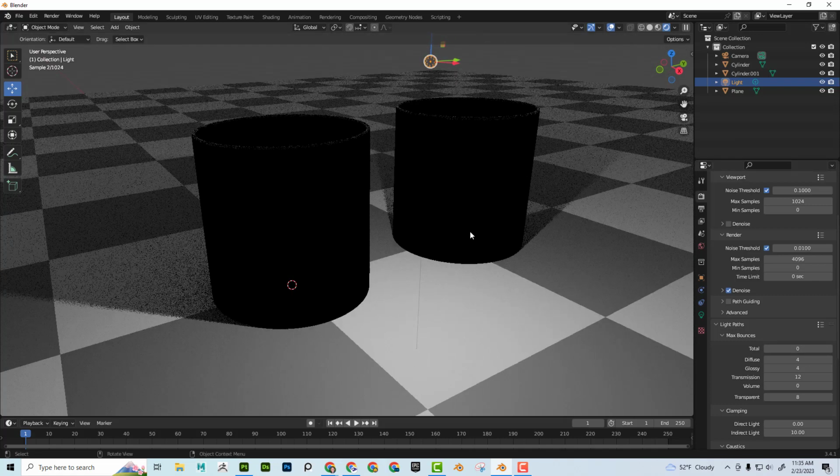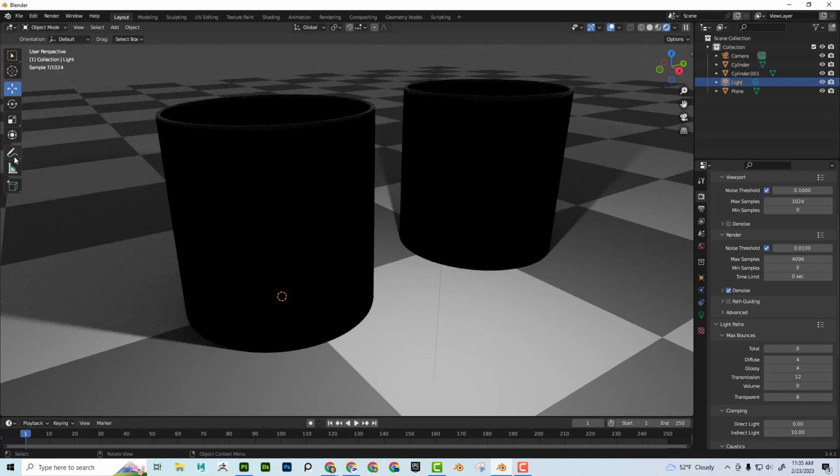And let me just talk about this real quickly here. I want you to think about a light path, or max bounce, like this: a ray of light coming from the camera, hitting the object, and then coming back and returning a result. Okay? So when it's 0, it's just hitting the object, then coming back and returning a result to our eyeball. This is from the camera, and this is to our eyeball.